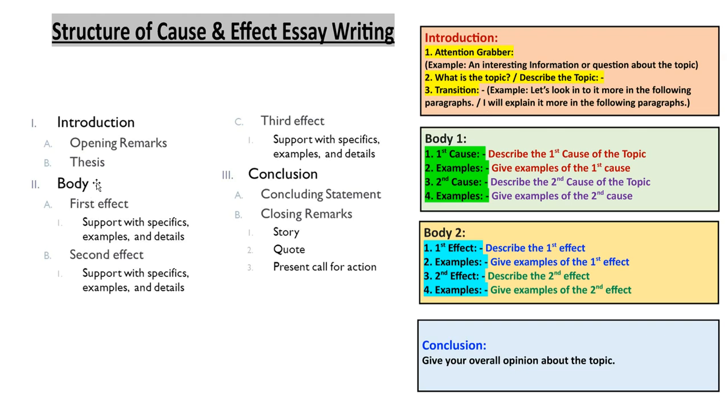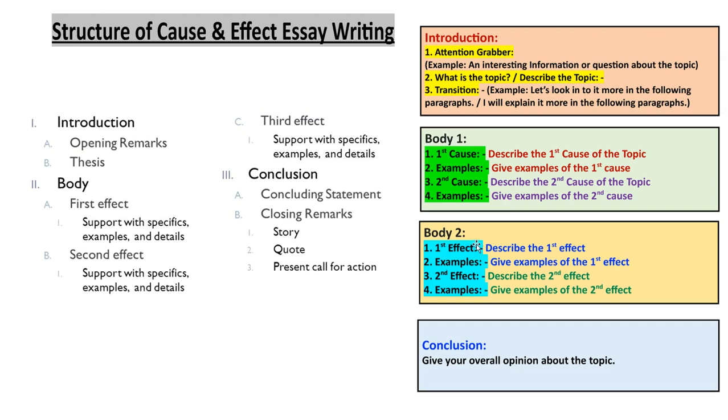Next, body. Here the body covers the causes you identified. That means describe the first cause of the topic, giving supportive examples, and the second cause of the problem, giving qualitative supportive examples. That means if the basement is very good, then the output also comes out very good, because we expect more qualitative and quantitative results from the output based on the cause.